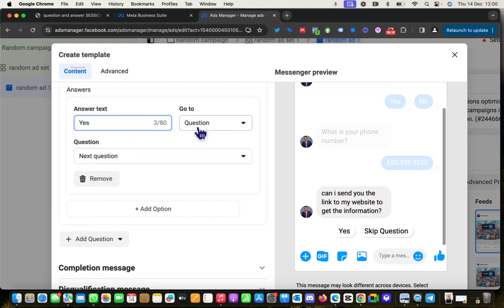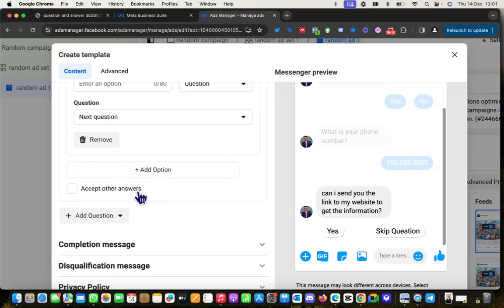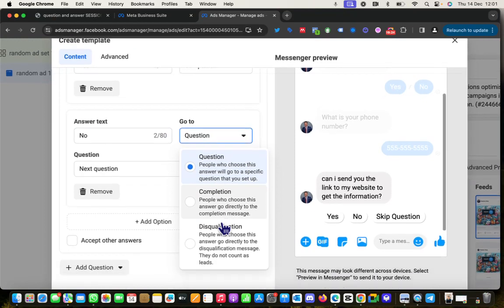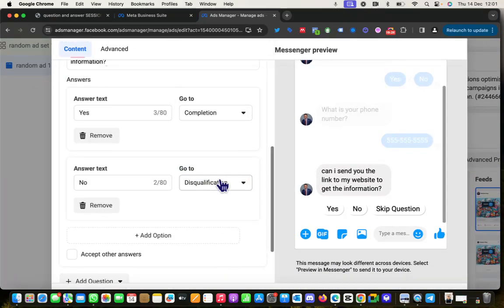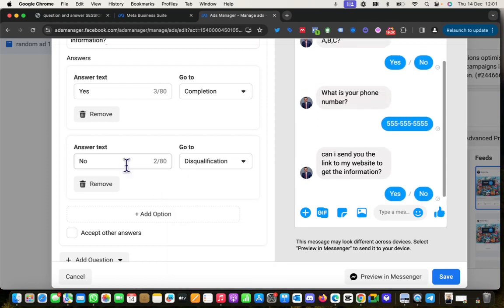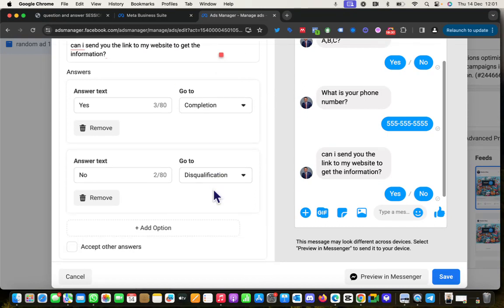If they choose yes, then you can take them to the completion, and you can add another answer, which is if they put no, then again you can disqualify them. Or if you choose to take them to the completion, that is fine. But again, if they put no, which is they don't want you to send them the link to your website where the information is, just disqualify them.